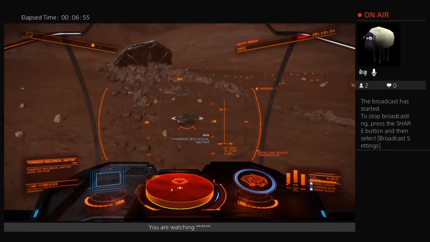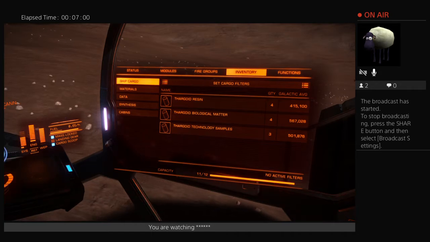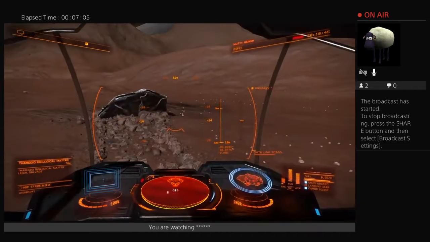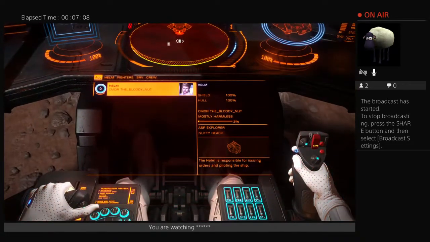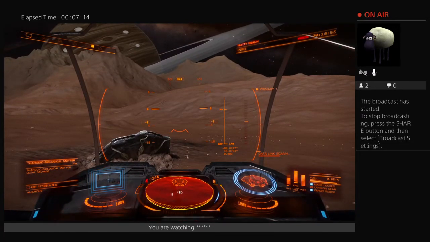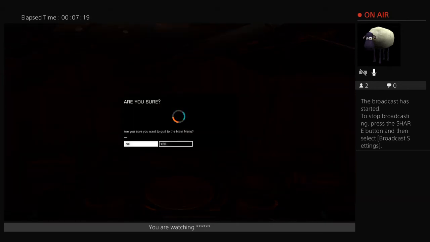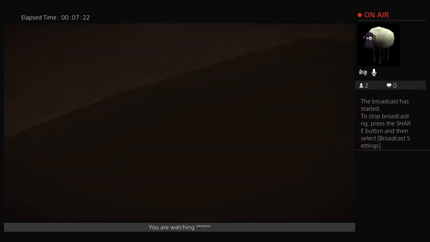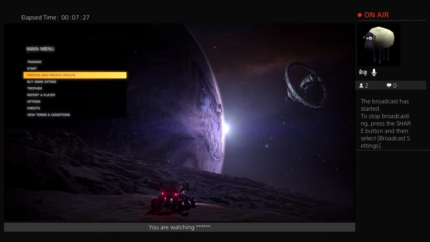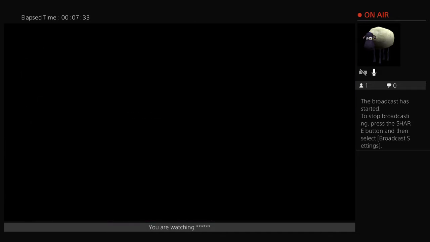And it's not technology samples, so we'll just quickly relog now, because all we want now to complete our load is just one more of the technology samples, and this is all doing it without an SRV, which gives you more room for cargo, of course. Right, let's quickly relog into a private group. And the whole reason why I'm doing this is because I just want to earn enough to get my Explorer Anaconda. That's the only reason why I'm taking advantage of the Palin mission.